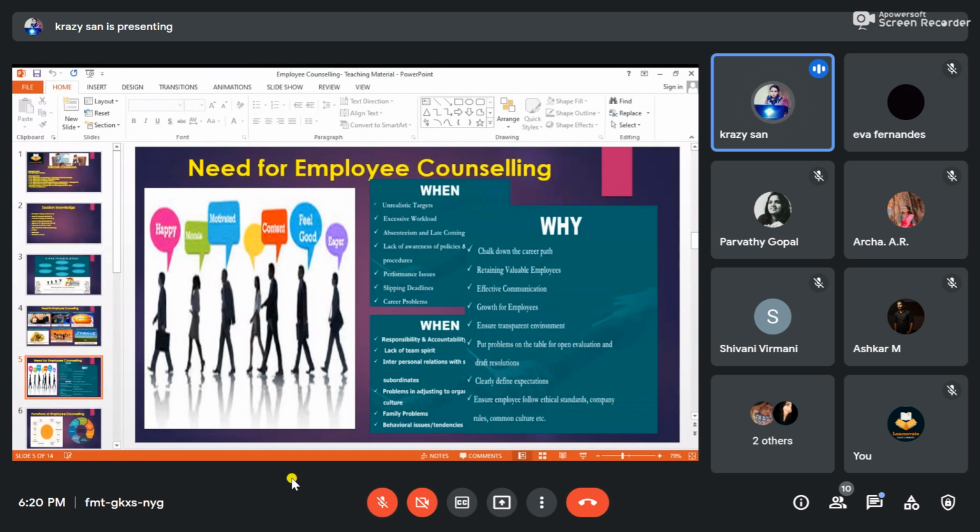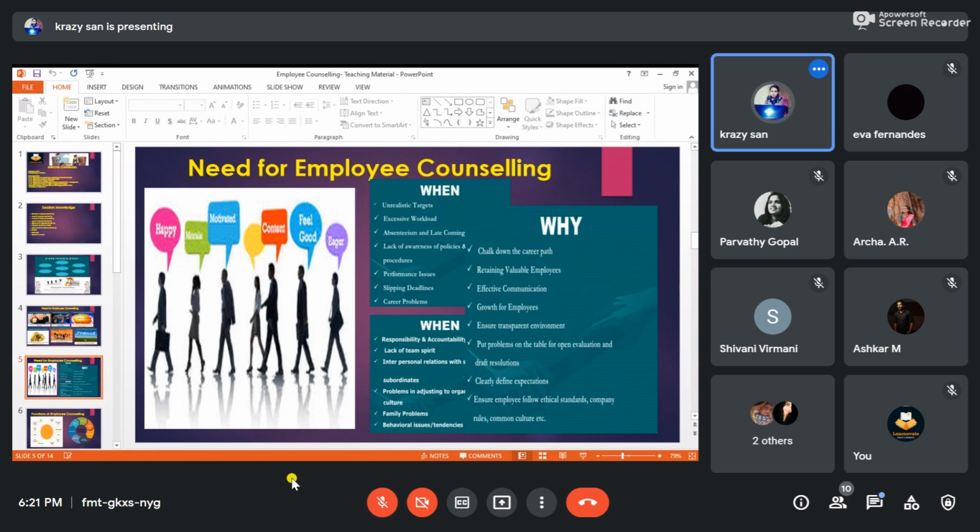Now, as I said, human resources are the valuable assets for an organization, an industry. So it's very important that those employees are happy, social, motivated, content, feel good every time, and are very energetic. So these things have to be inherent in your employees, and when any of this is not right, you being an HR, you being an employer, have to identify it. Now, how you can identify, why counseling is important and when it has to be done.